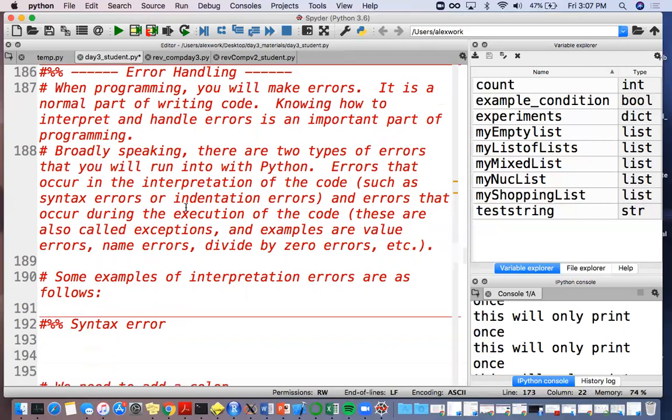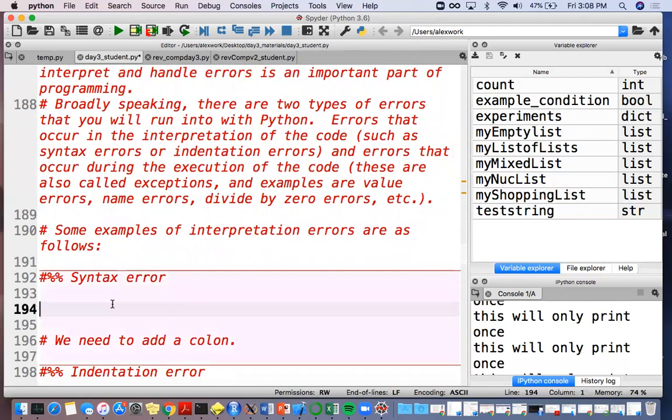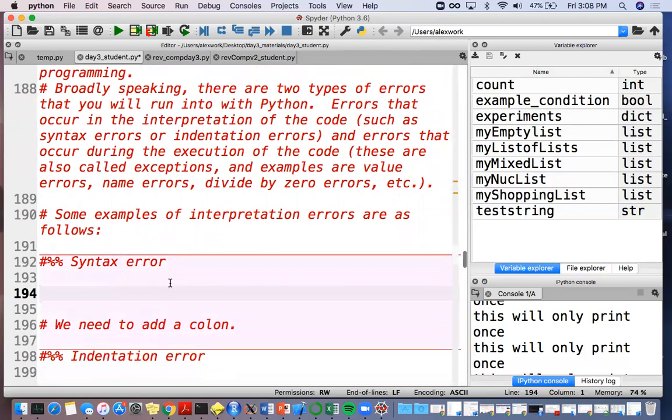We're going to go through a few examples that trigger these different error types so we can see what leads to these errors and what the error message looks like. And then we're going to talk about what's called error handling, which is writing special code that will handle these errors when you expect certain types to show up, which is pretty common if you're assuming you have standardized data, for example.